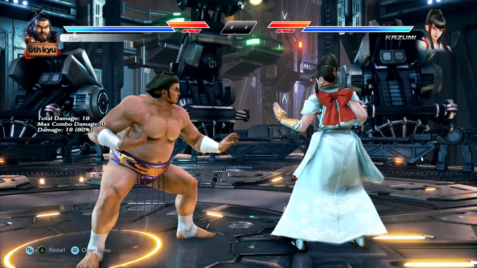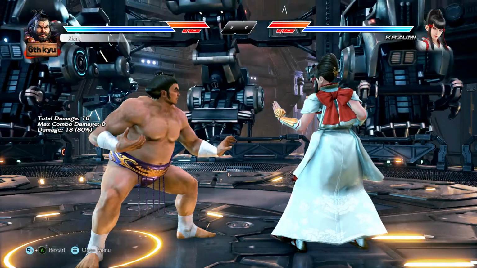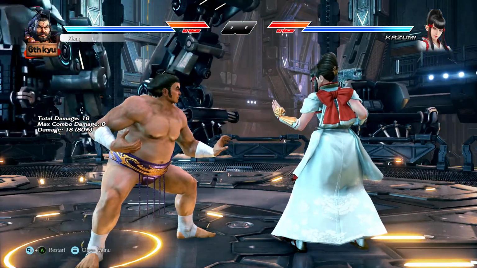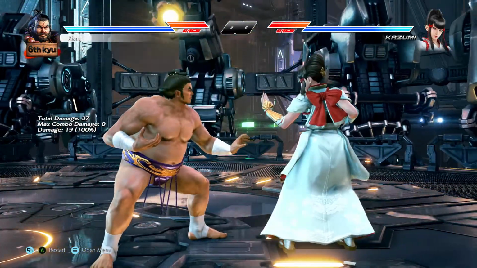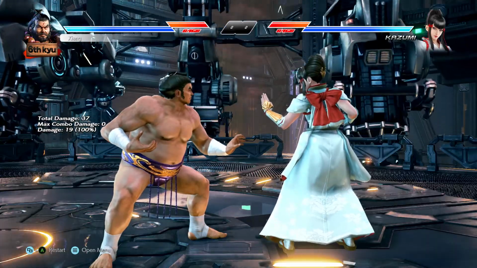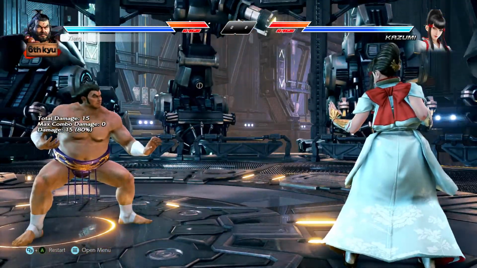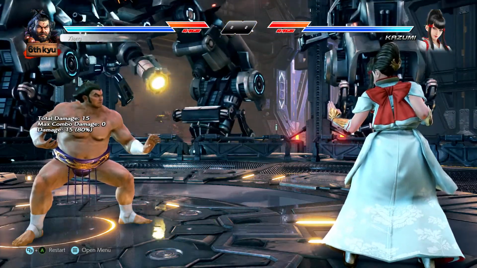Now, why is something that seems so small so important? Because if you don't tech roll some of this stuff, you could be giving away free hits. So I'm going to use Ganryu's 1+2 as an example here. Out in the open, it knocks away, kind of like down forward 3. So even if you don't tech roll, that's fine. You can still get up without him doing any more damage.